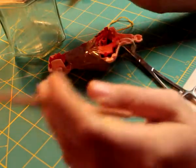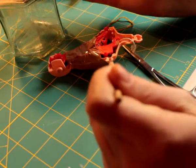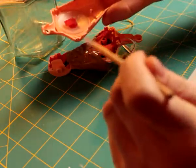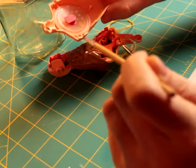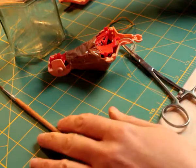I let it dry here for the rest of the day, and then I'll see if I can re-glue the part from the arms back tomorrow. Let's say tomorrow.